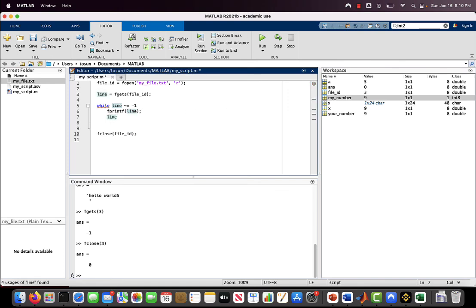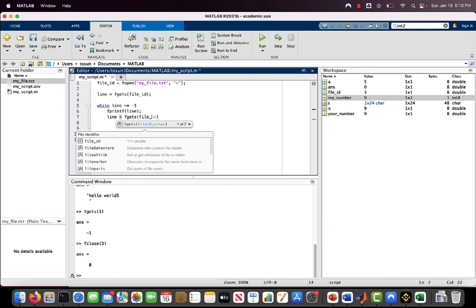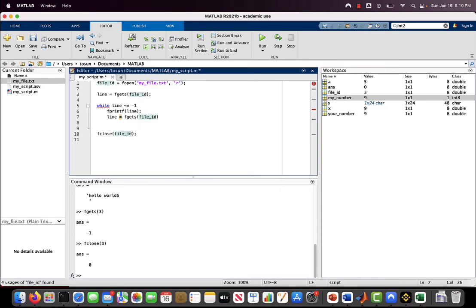And I need to read the next line after I print the previous line. So line equals fgets(file ID). It will read the next line. And let's end our while loop.